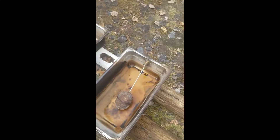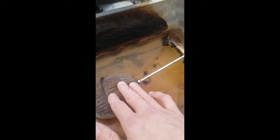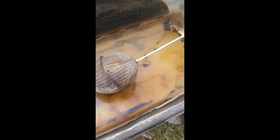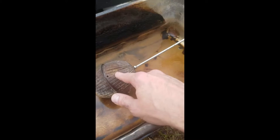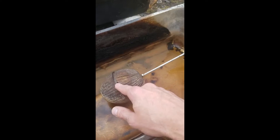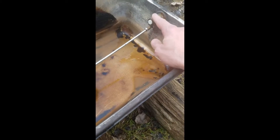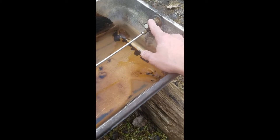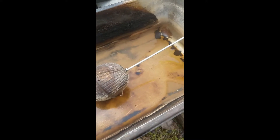Another thing that might deserve a little extra attention is how I set this up. When I ordered this, it comes with a plastic ball — I didn't really want plastic sitting in boiling water, so I replaced it with a copper ball. Somehow some fluid got inside of it, so I ended up having to drill a hole in it to drain that out, and that actually worked out pretty good — any fluid that got inside would come out in the form of steam. This is a pretty simple setup, but you want to try to get this as close to the top of the pan as you can. With this straight bar, you're either going to have to bend it — nice thing about the copper tube is you can bend it to where you want it to be, and that's really easy.